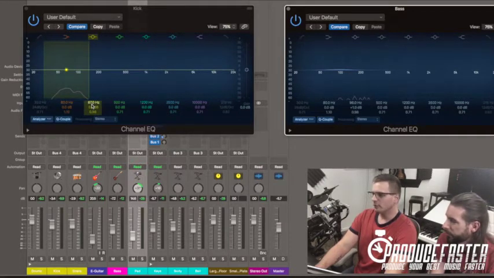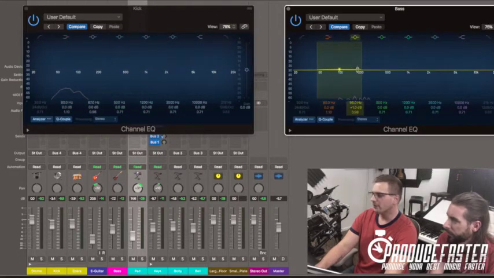What we want to do is keep what we found to be the fundamental frequency of the kick and keep the fundamental frequency of the bass. To do that, we're going to draw a subtractive complementary EQ in the opposite EQ plugin. Some of these instruments, like a bass and a kick drum, are both bass instruments, so they overlap and stomp on each other's sound. The fundamental frequency is where these instruments sound the best. So we're going to identify where they sound the best and make room for each other in those places without them stomping on each other.